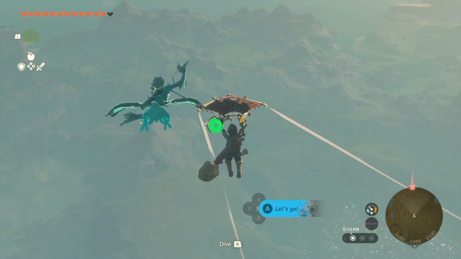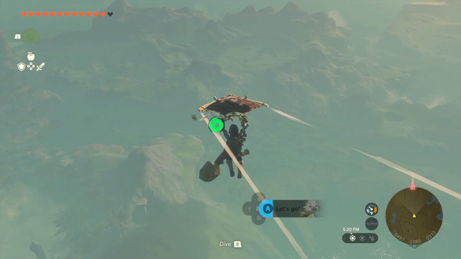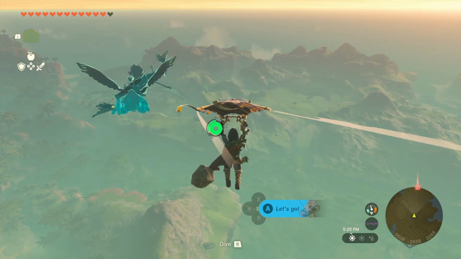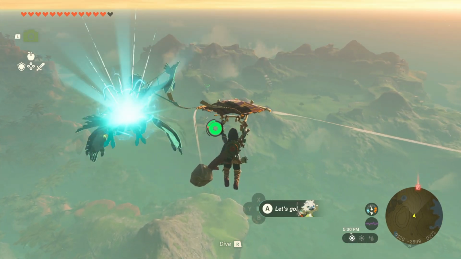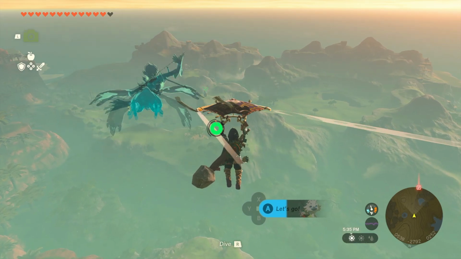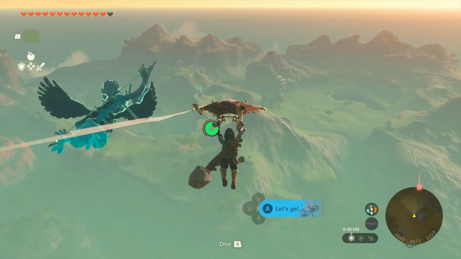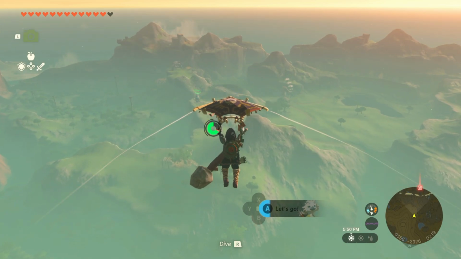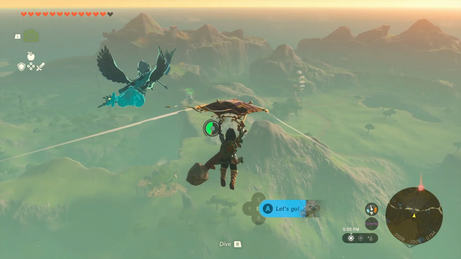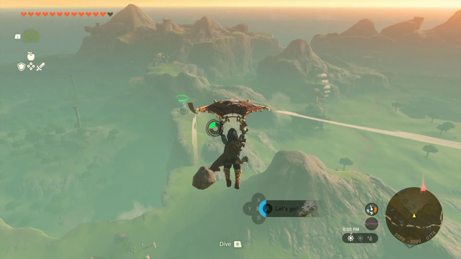So presumably I'm going to have to get a flute player from there all the way up to the other stable. And hey, look, a shrine. We'll head there first, just so we can teleport back to the stable when we need. Running low on stamina. We made it a good distance, though, in this glide.